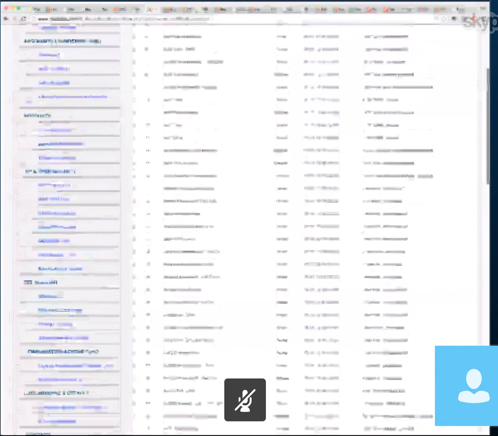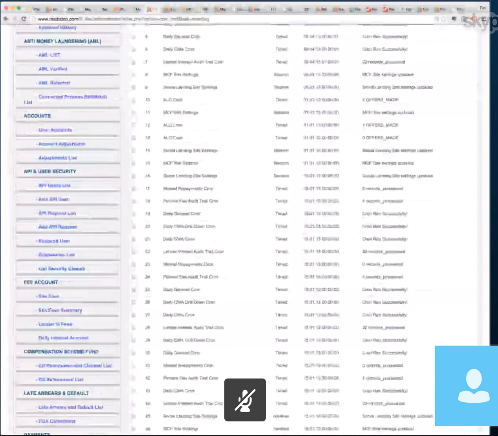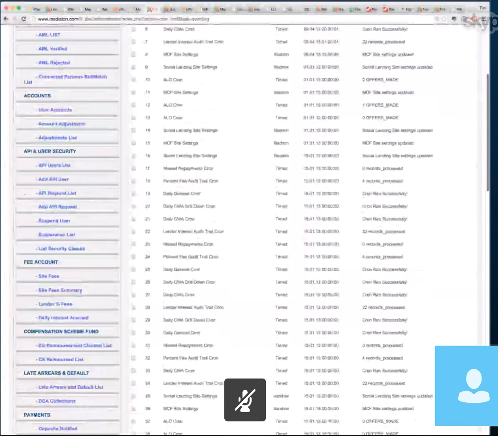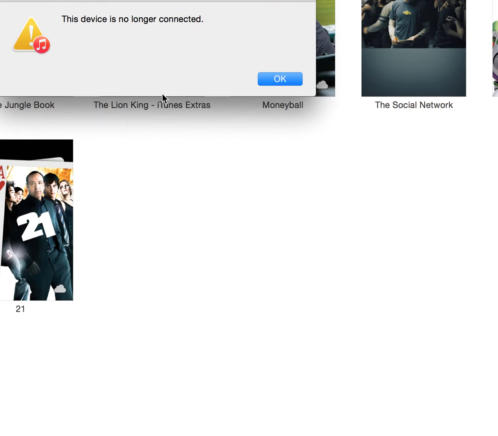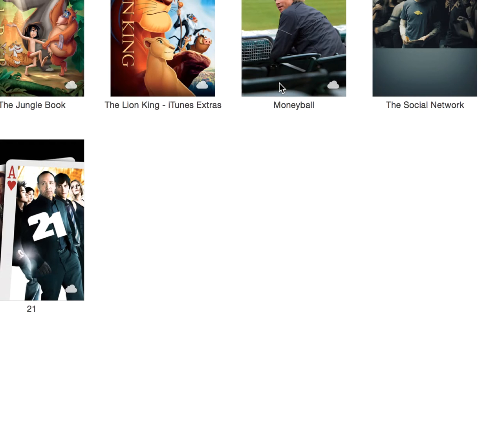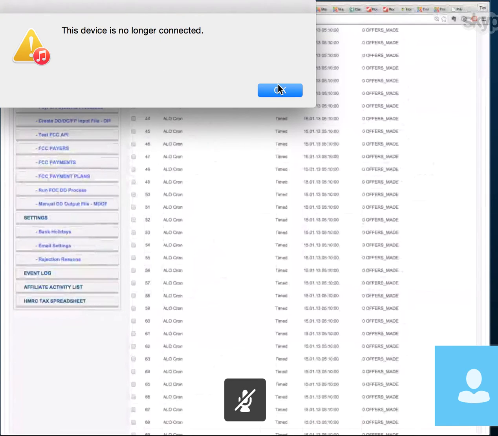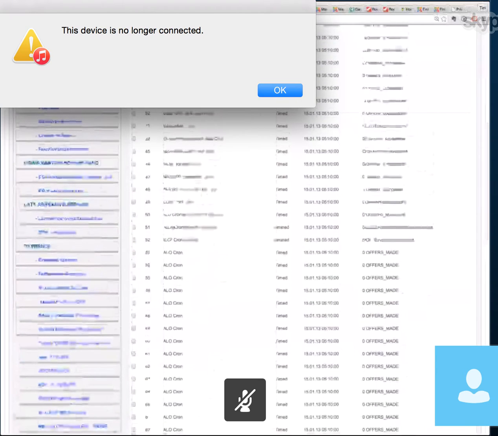There are some very high volume events. I mentioned that every minute you could be running your matching engine for the automated lending, so you wouldn't necessarily want those to log into this event log. If I scroll down here, you see this ALO cron. There's a whole line of them here. ALO is our automated lending, and so we've obviously turned that on to investigate something, and every few seconds we get an entry there. But then you can turn that off in settings, so the high volume ones are controllable from that point of view.